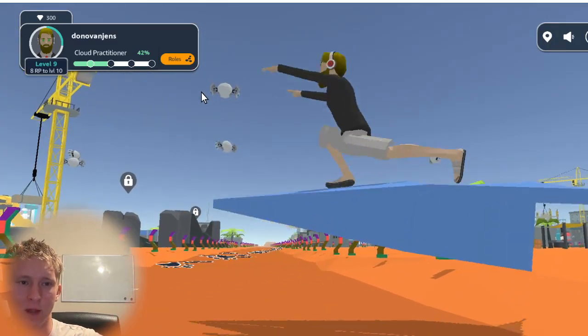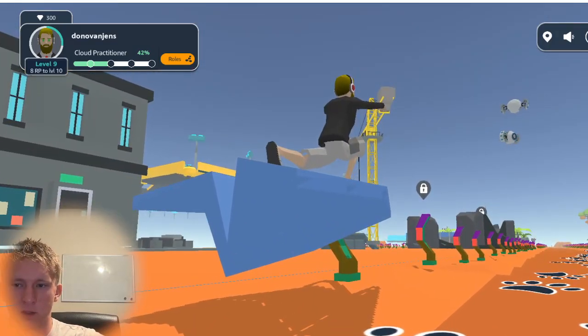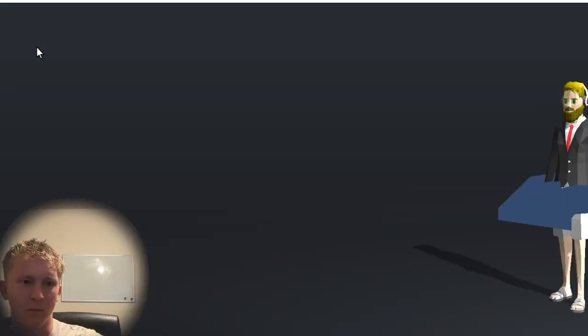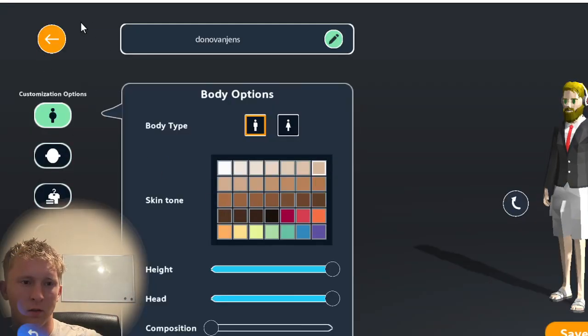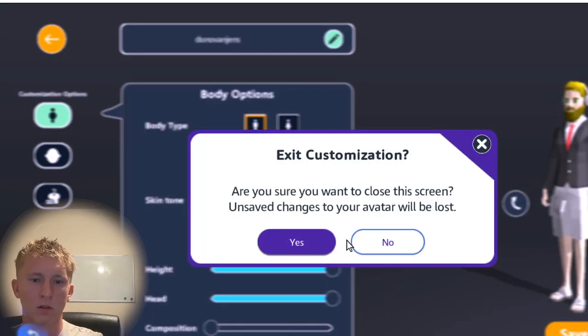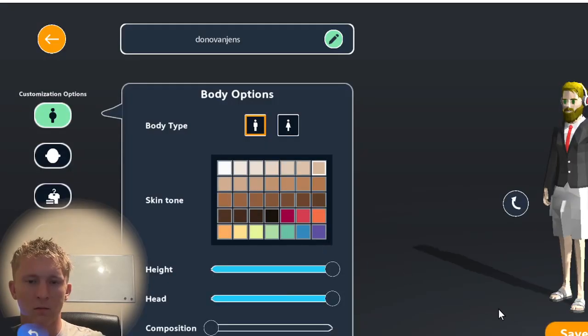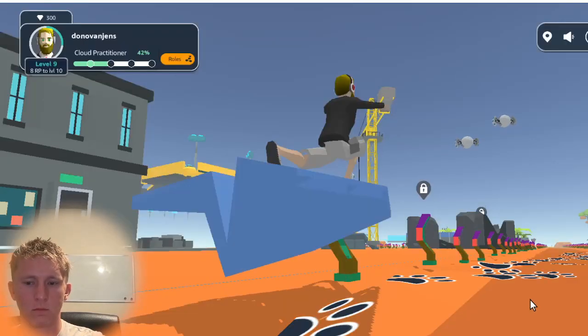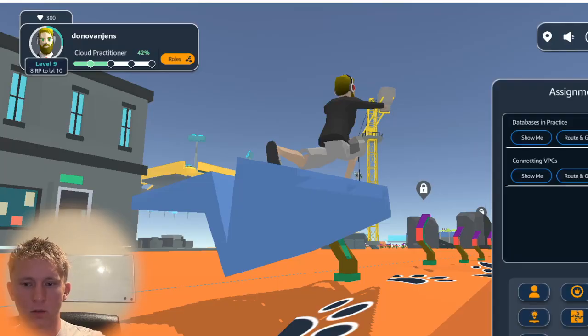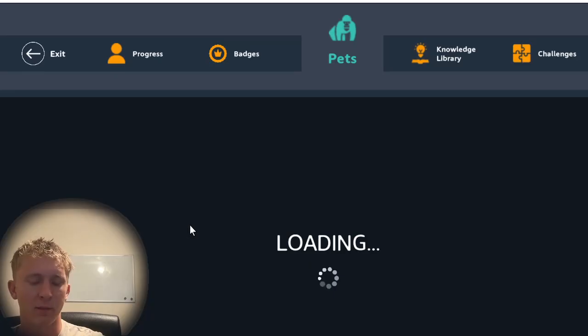I only have one pet. How do I look at my pets again? I know that just came up, but no, that's my character. Pets. The gorilla is the picture for my pets.